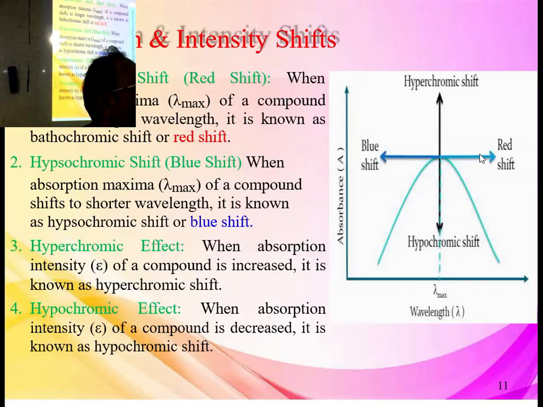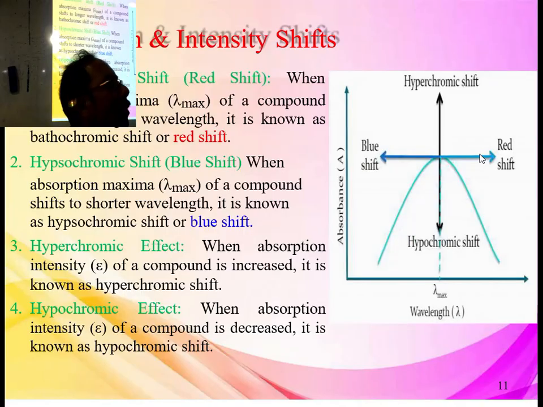Some groups can give you blue shift. Which one? Minus I groups. A minus I group will give you blue shift. A plus I group will give you red shift. Opposite effect. One is withdrawing electrons and the other is giving electrons. Whichever is giving electrons will give you red shift. Anything that is attracting or withdrawing electrons will give you blue shift. This is a common rule.